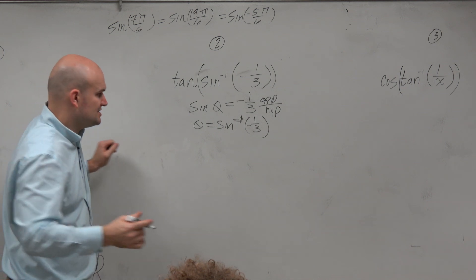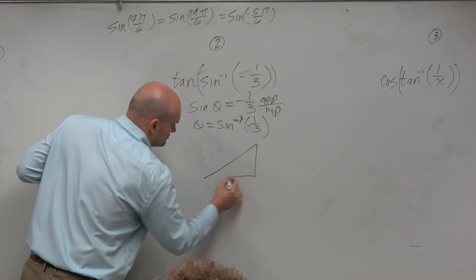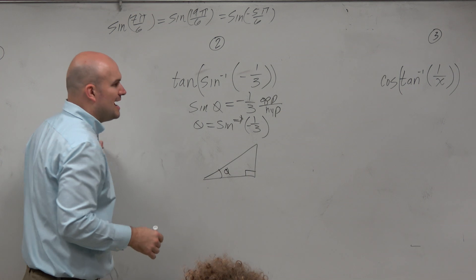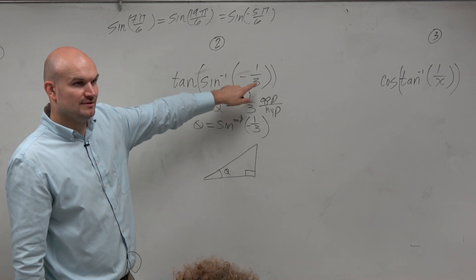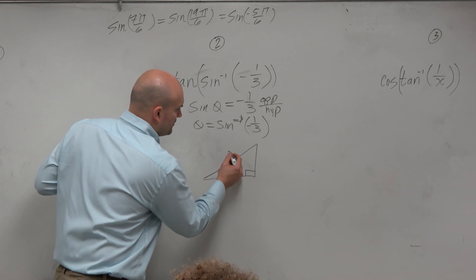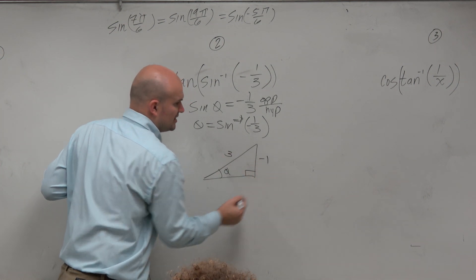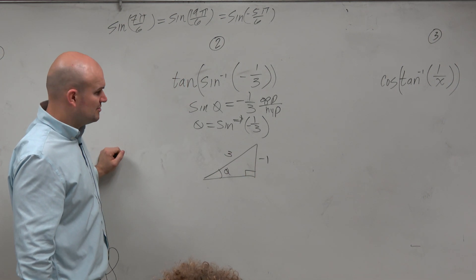So why don't we just draw a triangle and see what this looks like. Now, we have something important going on. This is negative. So that's your hypotenuse, and this is a negative 1. Is that really a good description of that triangle?